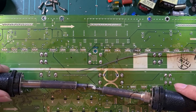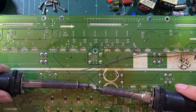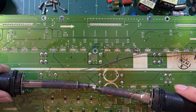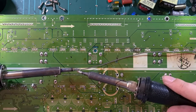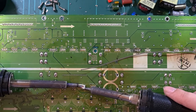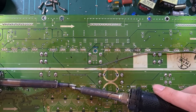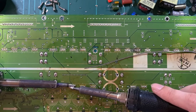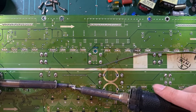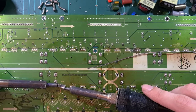These have a very large thermal mass, so they take a while. And with a single soldering iron, this would be a hopeless endeavor. But as you heard, you can, they just drop out. There is a bit of preparation involved, like you have to remove the mounting screw for the transistors and such, but you have to do far less work in the long run.